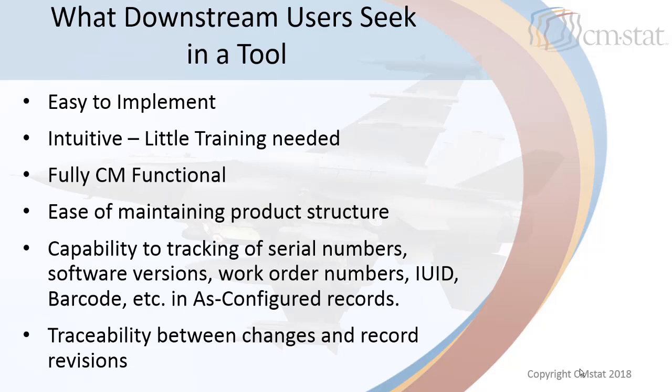In summary, CM functions that downstream users need in a tool are quick and easy implementation and use with minimal training, standards-based CM rules and practices built in to keep users on the right path, and configuration data that's easy to enter, manipulate, and serve to those who require it. And of course, traceability and history must be maintained.